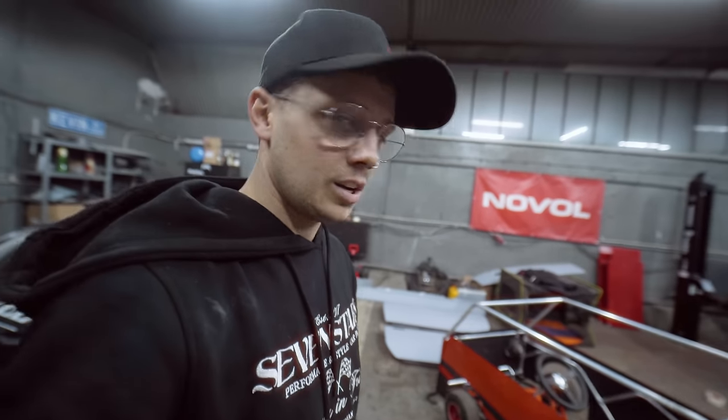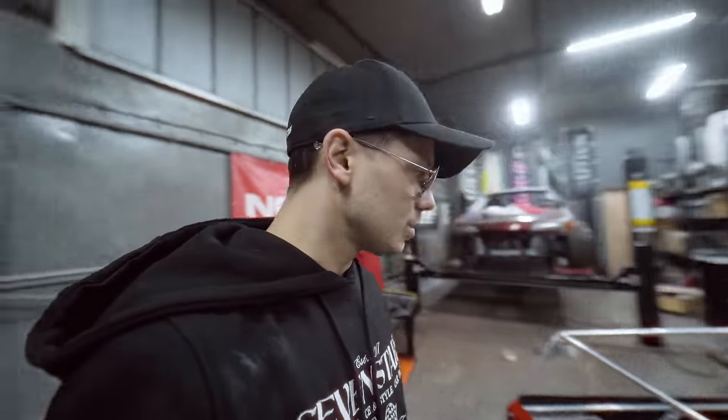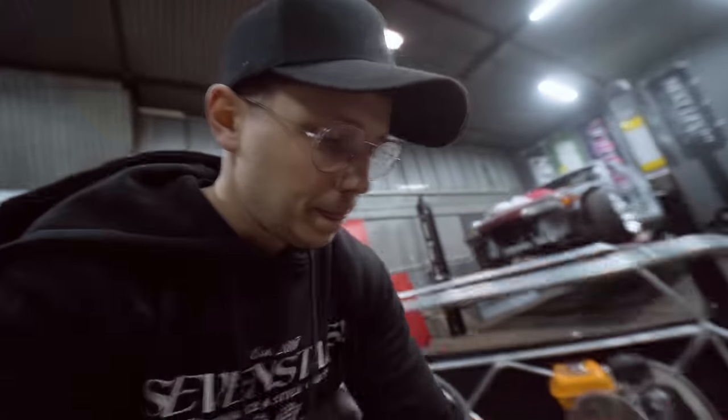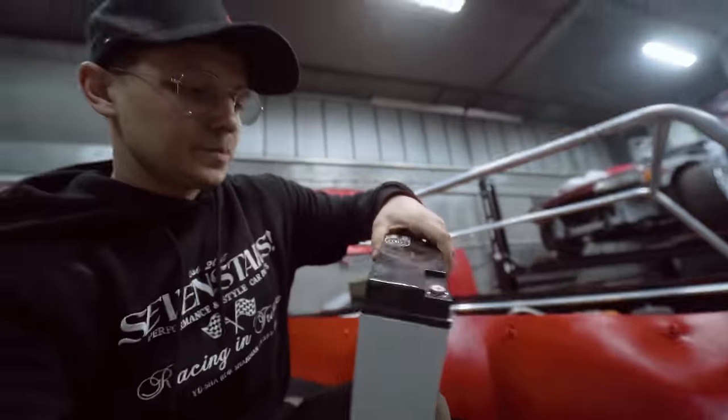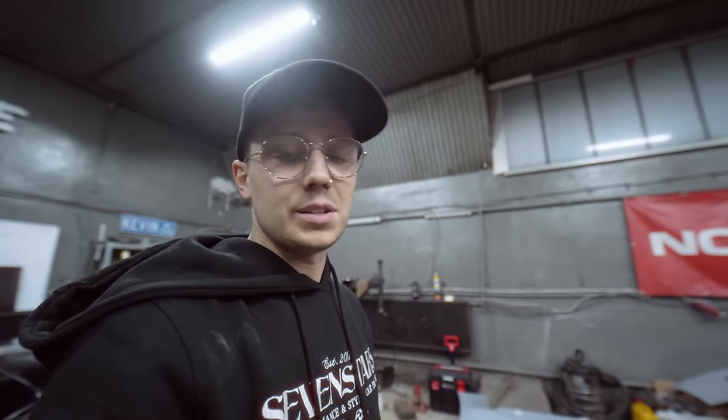Okay, and the next and probably the last thing on the little go-kart Kevin would be to install lights, because we want the lights to actually work. So what I'm gonna do is a little bracket for a little battery, and then Andrew's gonna install the wiring and make the lights work, and this would be pretty much it then.